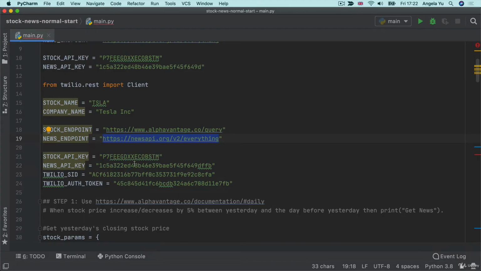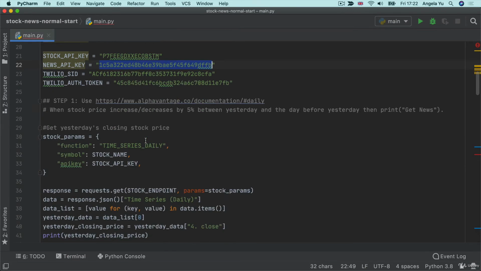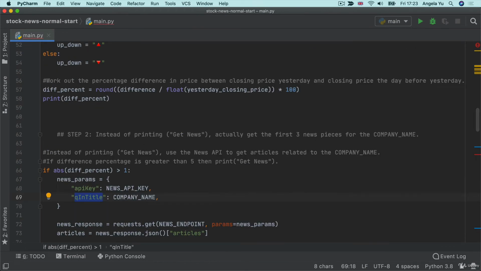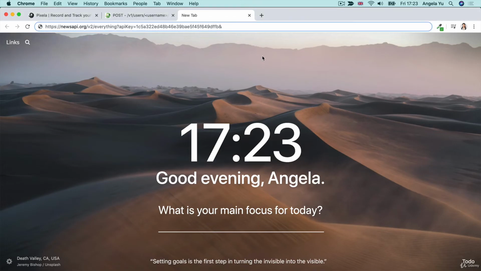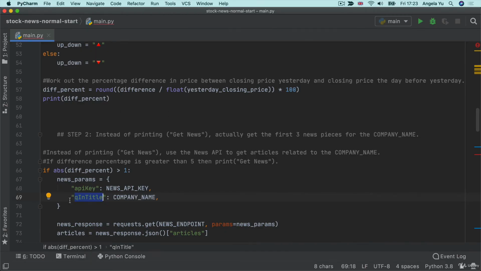The first one is the API key. And then the next one is the actual query. So we were querying for the company name in the title of the news piece, and we were looking for Tesla.